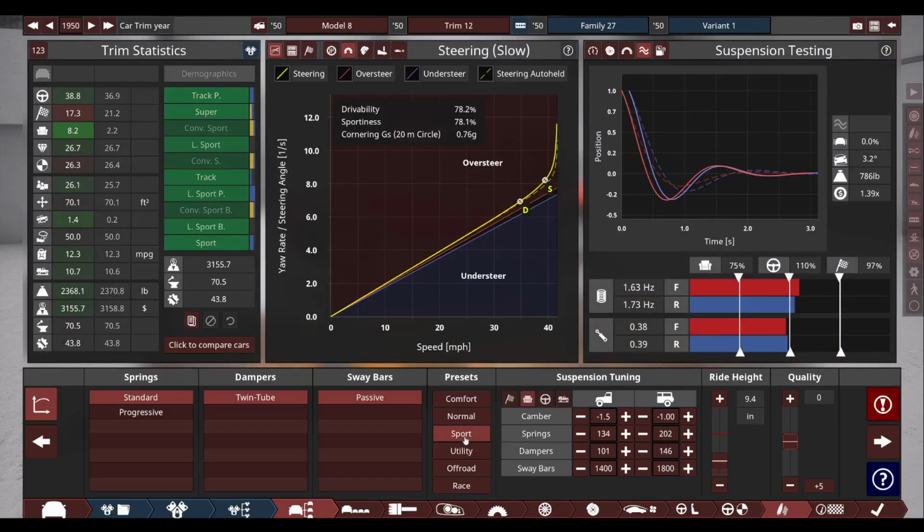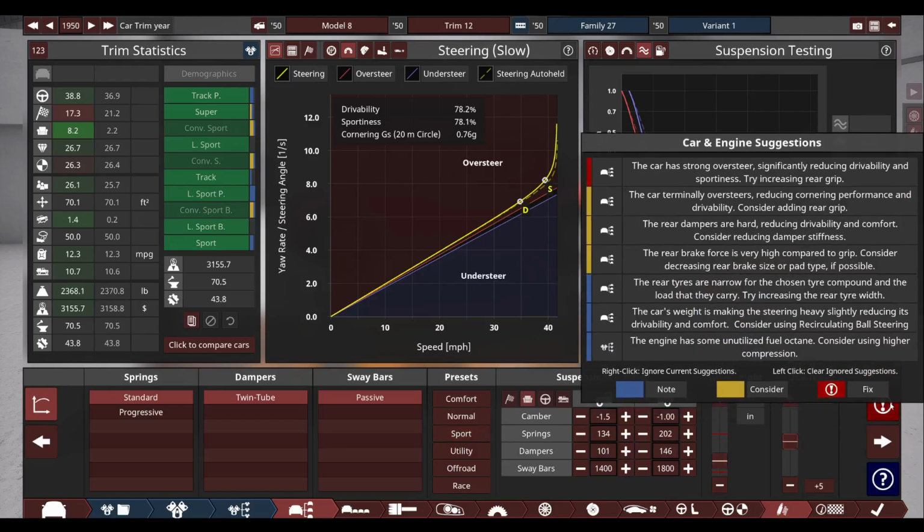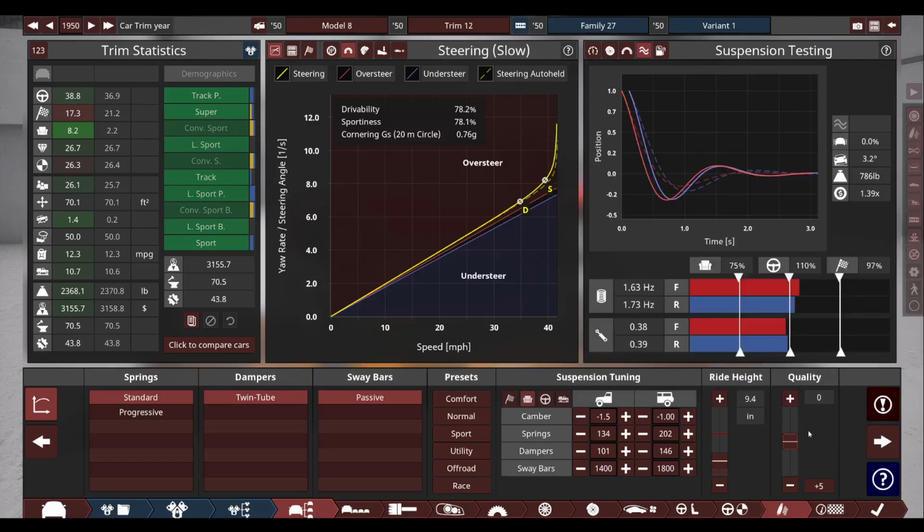One of these days, I'm going to learn how to tune suspension. It is not this day. Okay, strong oversteer. So we need to figure out a way to increase the rear grip. Every car that I've made in 1950 or before, I've just had the worst time making it drivable. So that's another reason why I'm doing this, is I want to get better at making cars that are not like modern. So that's kind of the other goal with this build as well.